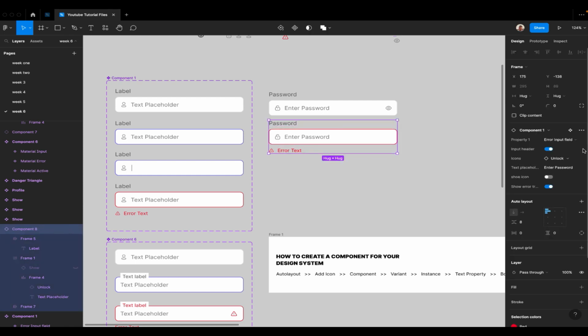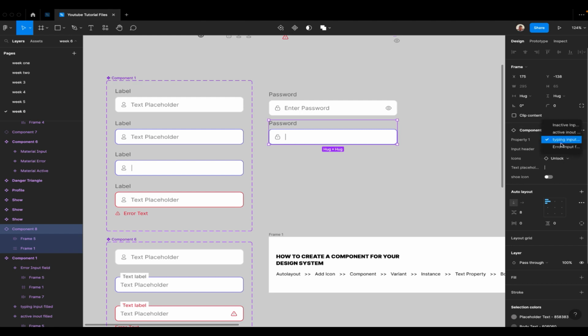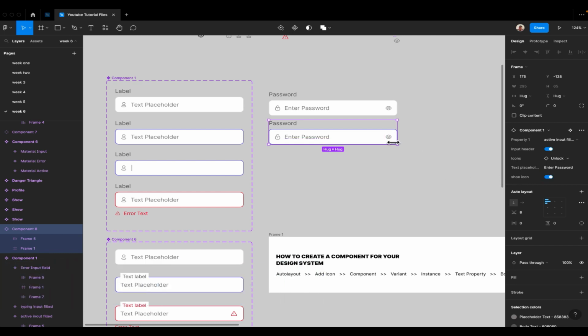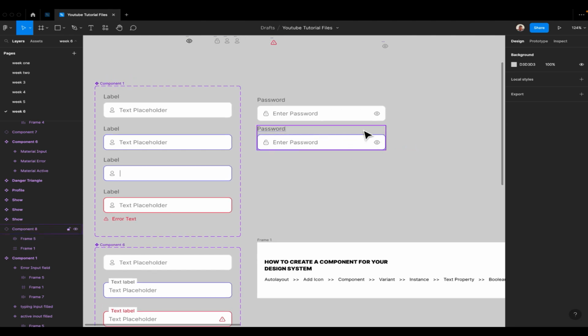We can remove this guy from being an error state to maybe a type state or an active state. Also we can bring in our show icon, so it shows that this guy is a password field.